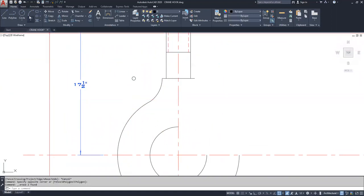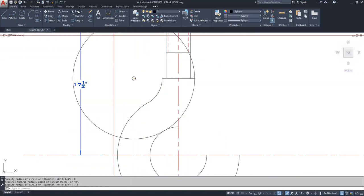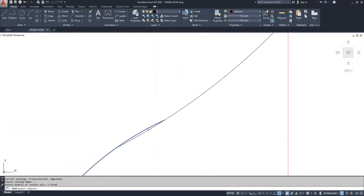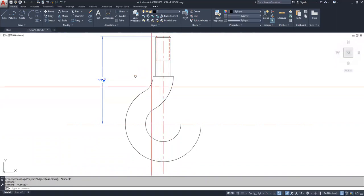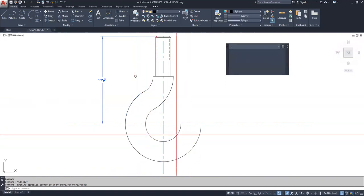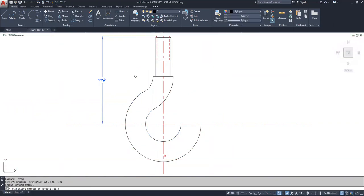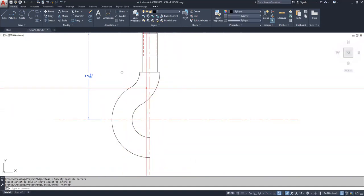From that same center point, 7.5. I'm going to trim that from there to there, and clean that up. So it started from this 4 line. We have a 7.5 this way, got 3.5 this way. This is the 3.5. That's the 7.5. And it goes into this 7.5, and on the inside it goes into this 3.5. You can erase this. I probably could have erased that before, but so far this is all good right here.